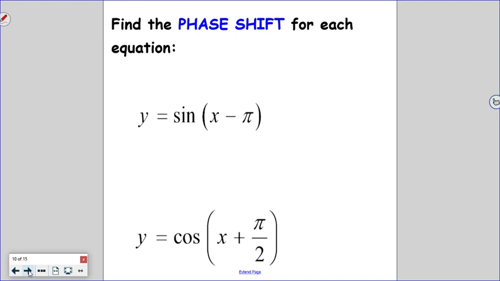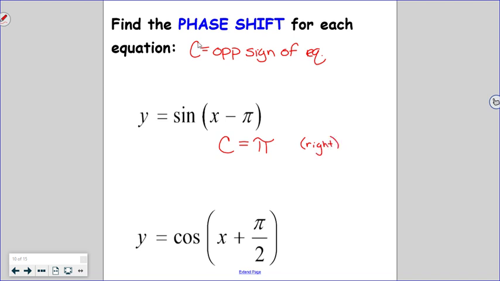Okay. So in this first part, a lot of times this chapter, you're going to be asked to just identify properties of the graph. What's your amplitude? What's your phase shift? What's your period? All of that stuff. So when they ask us for phase shift, that is C in our equation, and it will always be the opposite sign that is in the equation. Okay, so as we look at this first one, C is what's being added or subtracted. If it's minus pi, when I actually identify the phase shift or identify C, I use the opposite sign. And it means that we would have moved right pi.